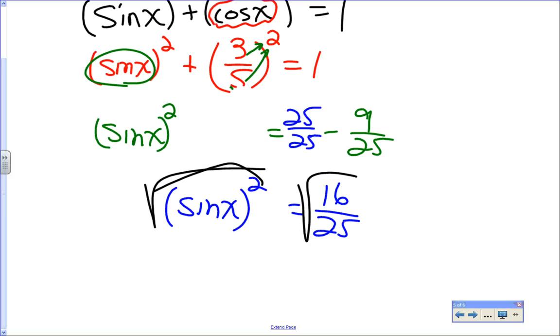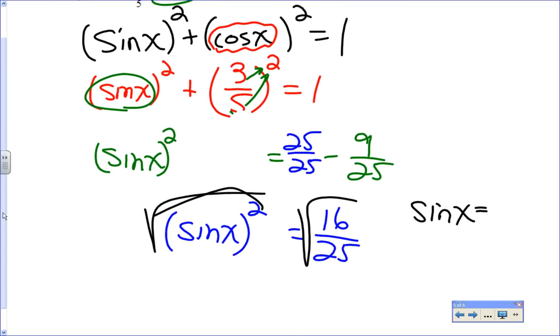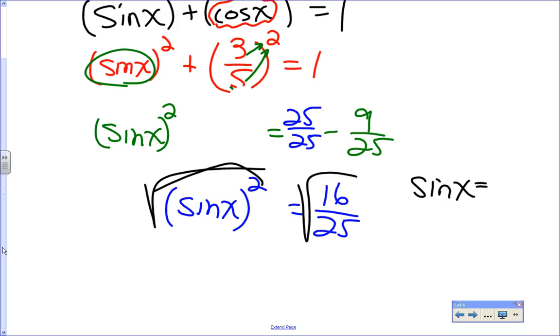This cancels. So sine of x is, again, be careful. In this problem, was a quadrant specified? No, so we better make sure that all of them, we know from our geometric experience that it could be positive or negative, right? But where does that come from mathematically? From the square root, right? Positive and negative. Now, when you take the square roots, you can do them separately when it's one fraction like this. So the square root of the numerator is 4. Square root of the denominator is 5.